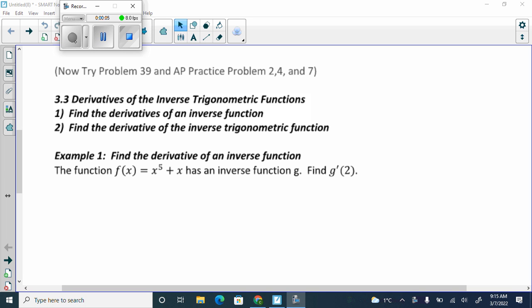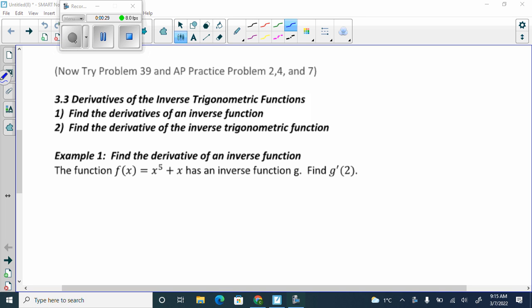What we have to do when we do an inverse trig function is we just literally have to have the inverse trig functions memorized, and then it's really easy. And you might have to do a chain rule in there where you have to multiply the inside, right? Like if it's sine inverse of 3x, you have to do the derivative of inverse sine, and then just multiply by 3.